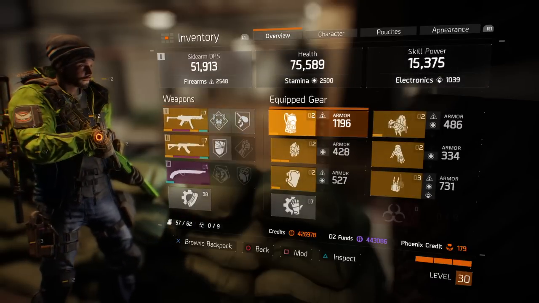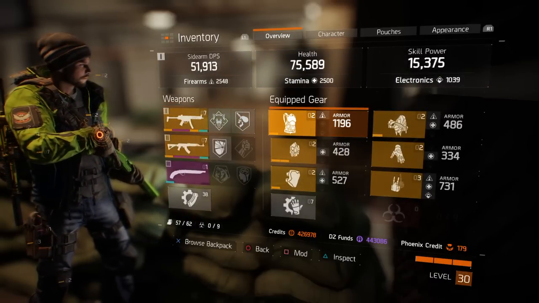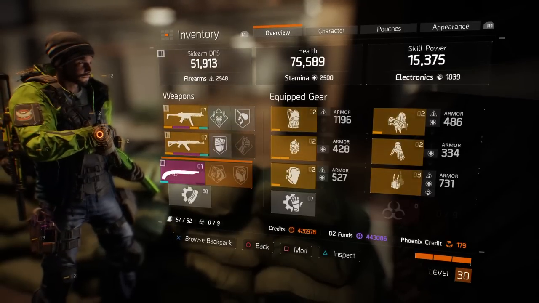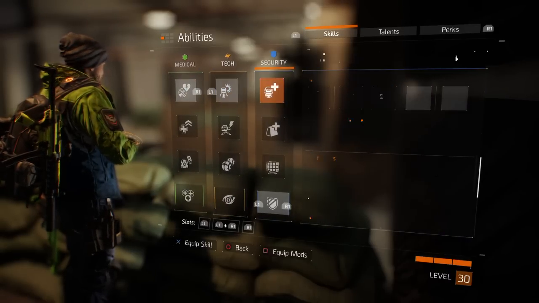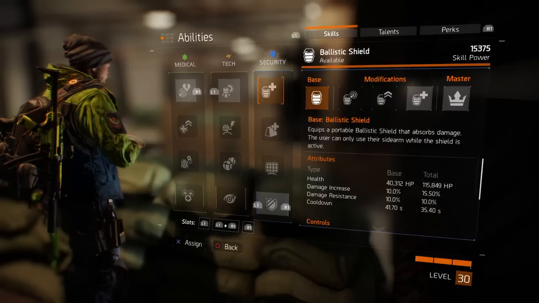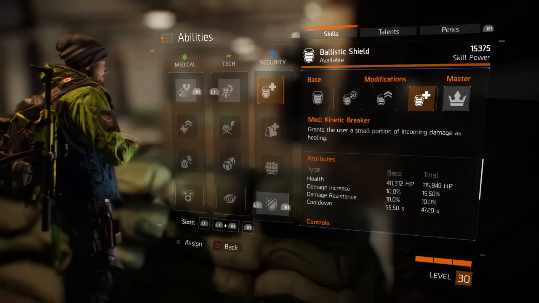So anyways, we're going to recap real quick. You're going to want to run health and armor mitigation as your primary stats, followed by DPS, followed by skill power. As a sidearm, I choose the sawed-off shotgun to work very well with the One is None talent. Our skills are going to be Sticky Bomb with Flashbang and the Riot Shield. Sorry, I keep calling it Riot Shield. I am aware that it is the Ballistic Shield. Call of Duty habits die hard, I'm sorry. We're going to be using the Ballistic Shield.